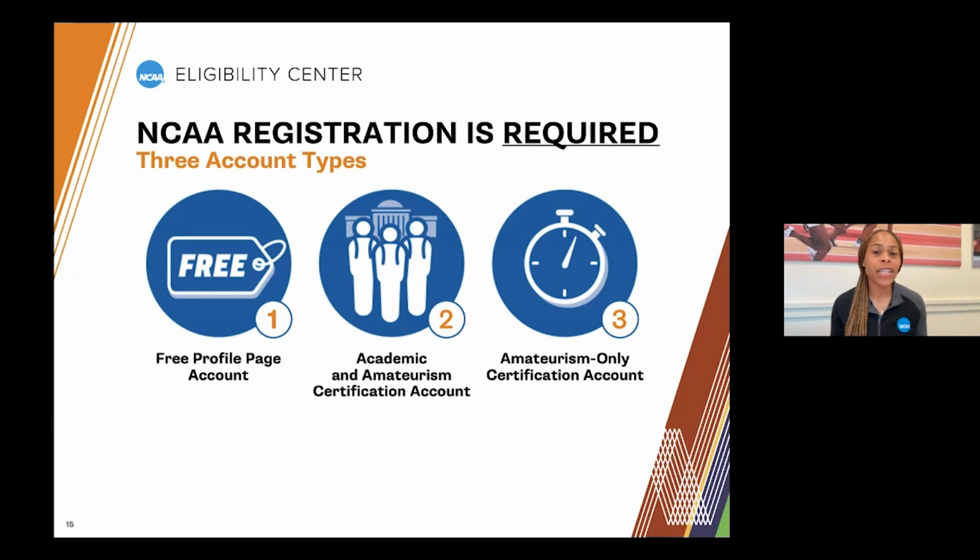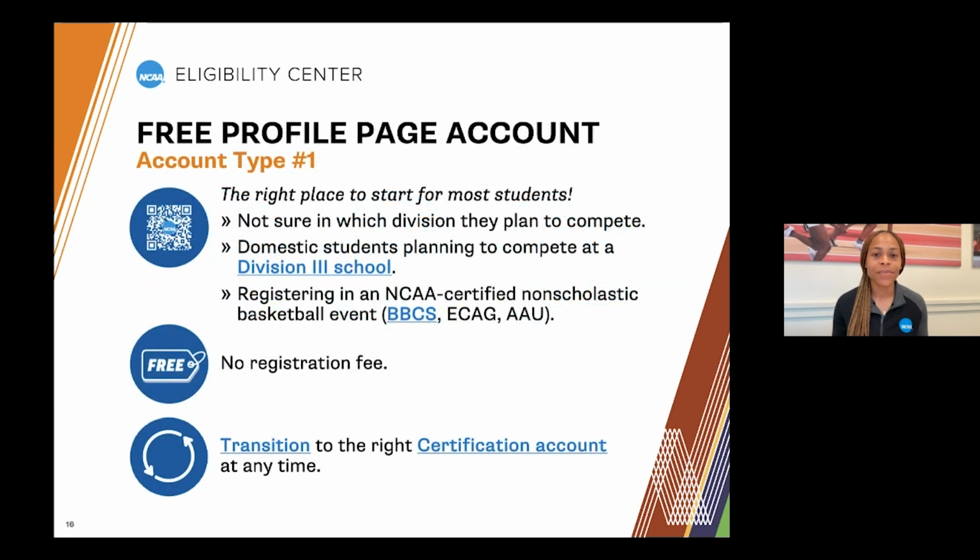Now, there are three different accounts that we are going to talk about today. The first one is the free profile page account. In a perfect world, we would love for student athletes as young as the 7th or 8th grade to register with a free profile page account. It is free, and it gives them their NCAA ID number.